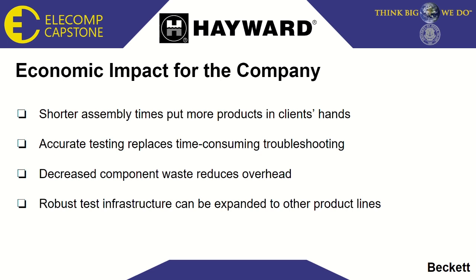The economic impact of this project for the company could be great. Shorter assembly times allow not only for more products to be manufactured on a given day, but also can make products cheaper, especially in lieu of the troubleshooting time which is spent on defective devices — not to mention the added overhead costs involved with the scrap that can be produced when a failing component can't be found until long after many potentially functional components have been replaced and discarded. Looking broadly, we see this project as an opportunity to help Russell and the Hayward Test Engineering team expand their ability to test more intricate computer systems in the company's product catalog, and thus reduce overhead on those as well.